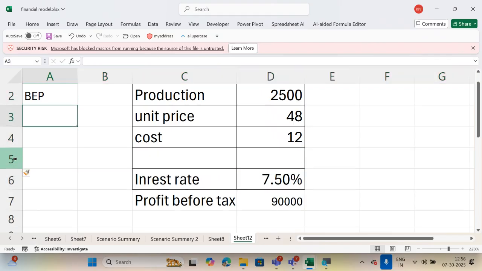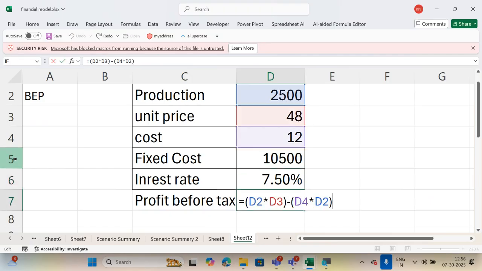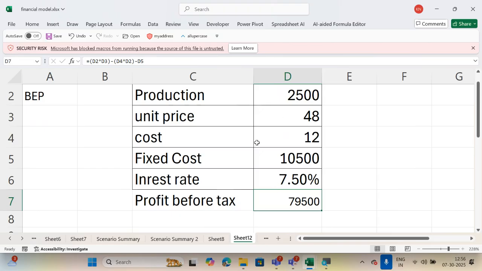This is the fixed cost. Fixed cost: 10,500 is our fixed cost. And I should subtract the fixed cost also. Now the profit is 79,500. But I want no profit, no loss. So the profit should be 10,500 so that the fixed cost should be covered.